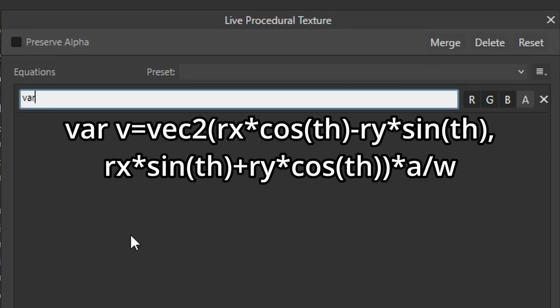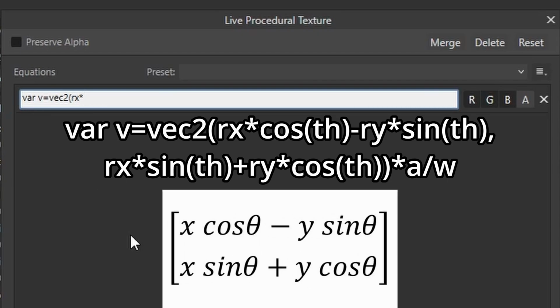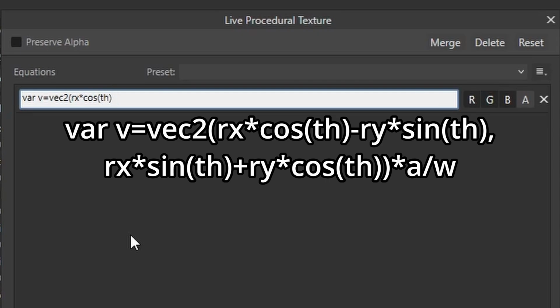I'll add a variable v equals vec2 of rx, so a relative x, that enables me to move the image around, times, and now I'm going to apply the rotation matrix to this, cosine of theta, which is going to be my angle. I'll have to add that later.